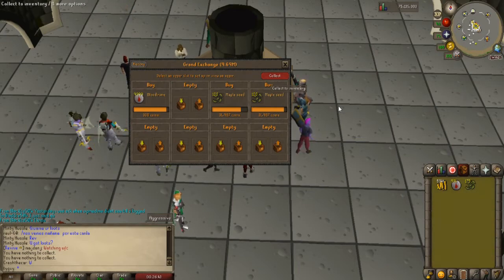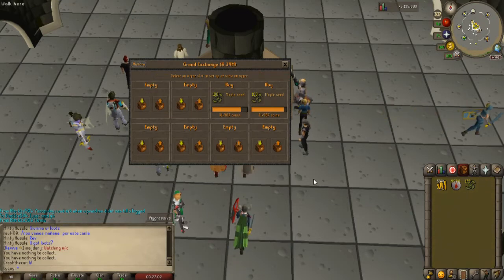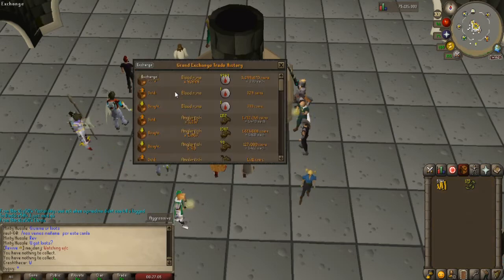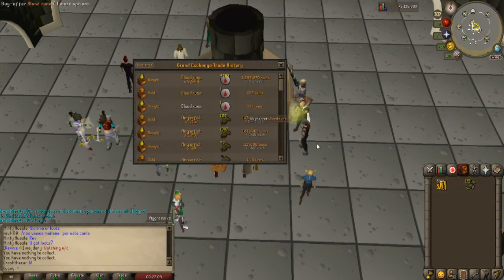Come on, almost there. Come on, it's like gambling. You just want to hit that last 5, but you keep hitting zeros. Collect. There we go. We will sell them. So we got a 4 GP profit margin. It's looking pretty good.